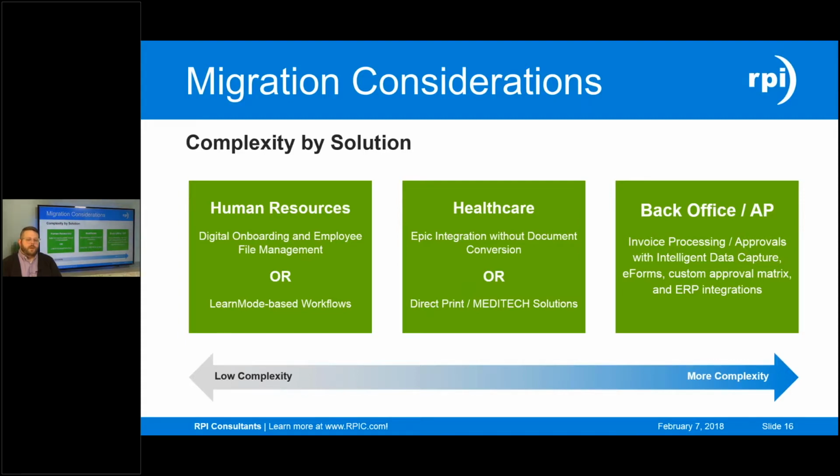So moving into a little bit around migration strategies. I wanted to talk a little bit about the complexity that different solutions may offer. Now, very important to keep in mind, every single one of you, every client, every implementation is very unique. These are some very generic ideas based on some best practice implementations. But obviously, to determine the level of complexity of your migration, you would absolutely need to sit down and do some analysis to identify your specific requirements.